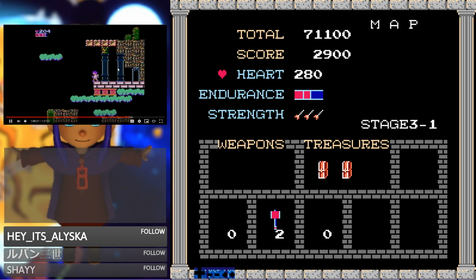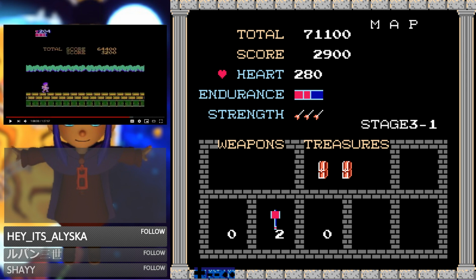I'll just mention that over there to the left, that is the door you'd go in if you were trying to get the strength upgrade, but we're not going to do that. So that's it. Okay.